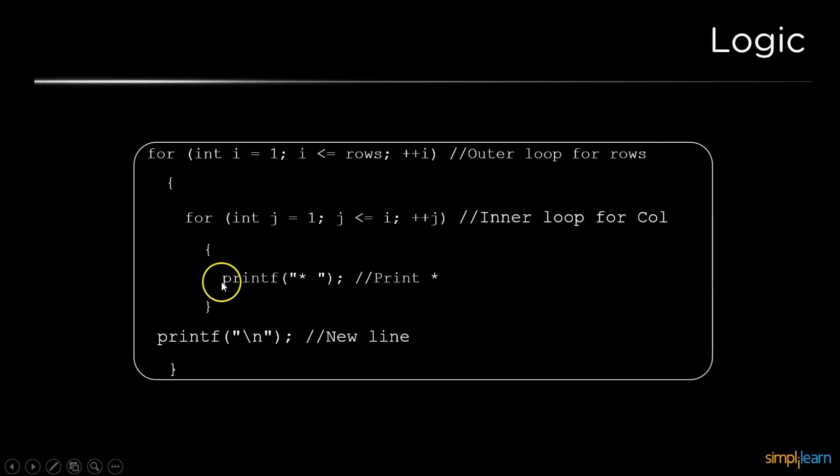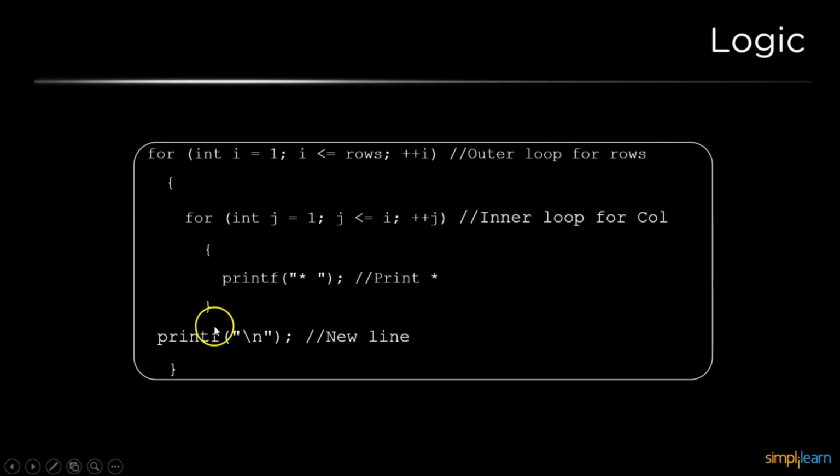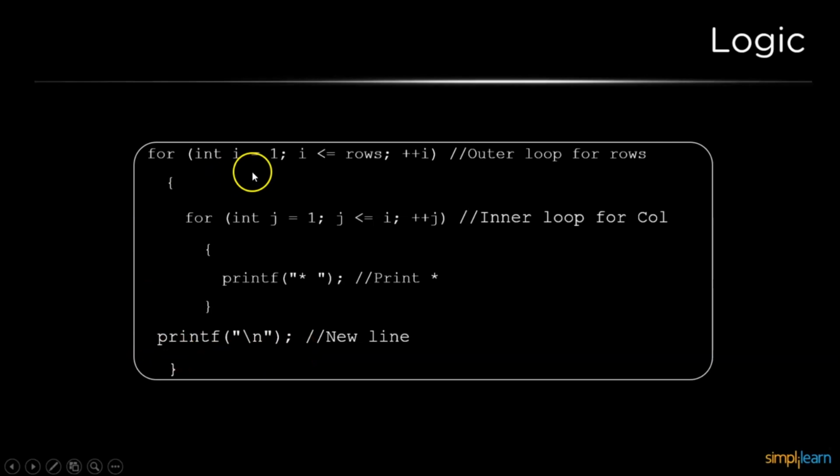So 1 lesser or equal to 1, the condition is satisfied. So it prints the statement under the inner for loop. That is, it prints the stars. So again, the control goes back to the inner for loop and increments the J value by 1. Now, J value is 2. So 2 lesser or equal to 1, which is false. So it comes out of the inner for loop and prints a statement under the outer for loop. And the control transfers to the new line. It again goes back to the outer for loop and increments the I value by 1. So this loop will continue until all stars are printed. So now let's run the program and see the output.